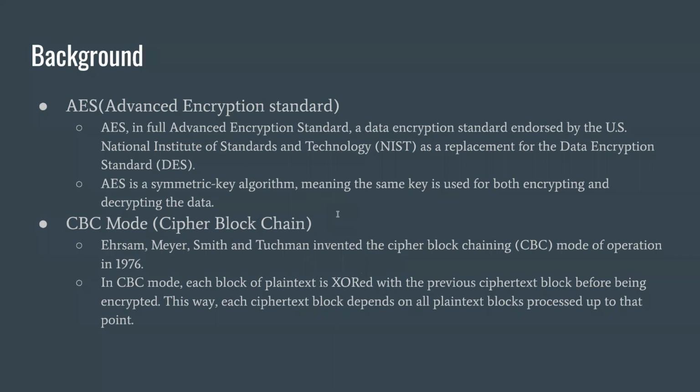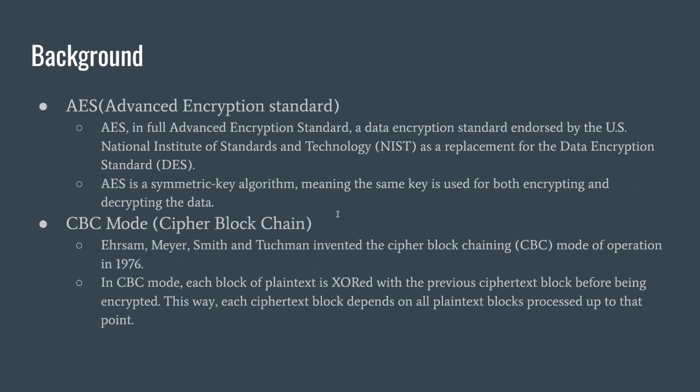So, background: I use the AES, which is Advanced Encryption Standard, in CBC mode. AES is a data encryption standard endorsed by the US National Institute of Standards and Technology as a replacement for the Data Encryption Standard. AES is a symmetric key algorithm, meaning it uses the same key for both encrypting and decrypting the data.